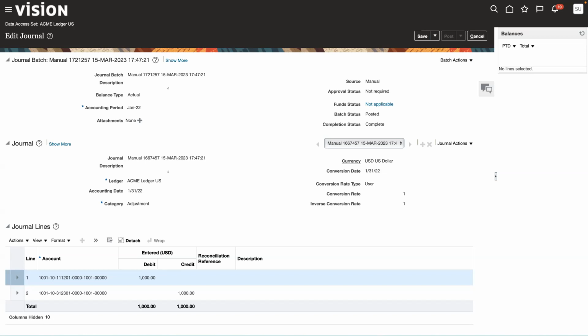With the journal batch, when you created it, it had a journal batch number. Is there somewhere in the system where you say batches start with this number, or does the system automatically allocate that number to it? Yeah, the system will automatically allocate the numbers, but if you want, you can have a naming convention. If you have your journals coming in from an external source, you can put rules in to change these values and so on. But generally it would just stamp it in this format, manual. Right, okay. So that's system generated.